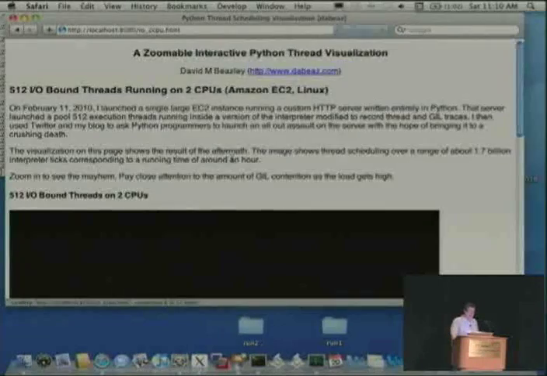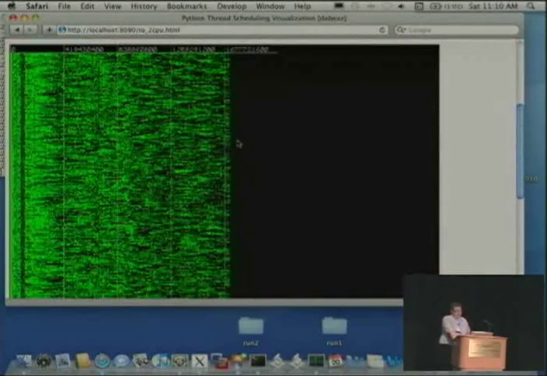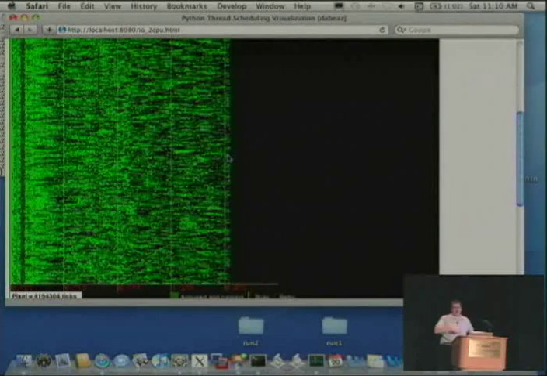And then a final thing to look at. About a week ago, I put up a Python web server on an EC2 node, and then I put out a tweet asking everybody to hammer the hell out of it. The reason I did that is that conventional wisdom with the GIL is that it really only applies to CPU-bound stuff. I/O-bound threads work great.